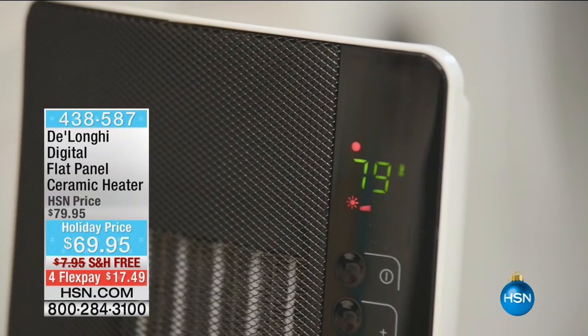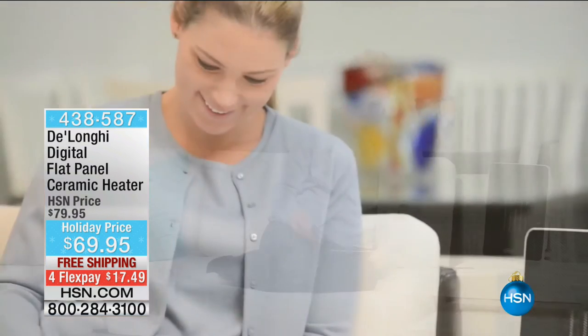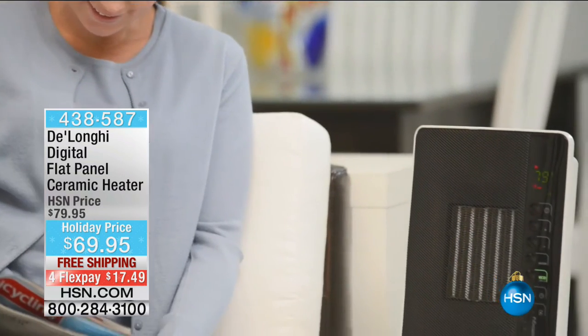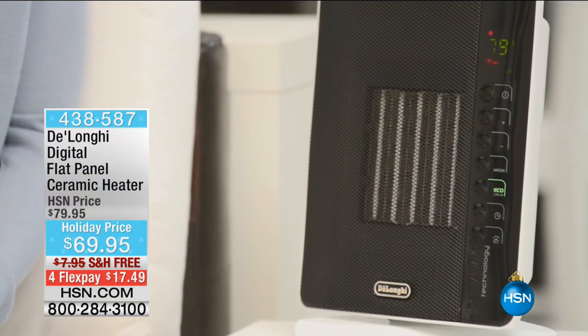1,500 watts of power is the big deal about this heater. And I know I said earlier, but if you spend $500 or $600 on a heater, it cannot have more than 1,500 watts of power. This is compact. It's lightweight. You can take it to the office with you. You can take it to grandma's house with you.